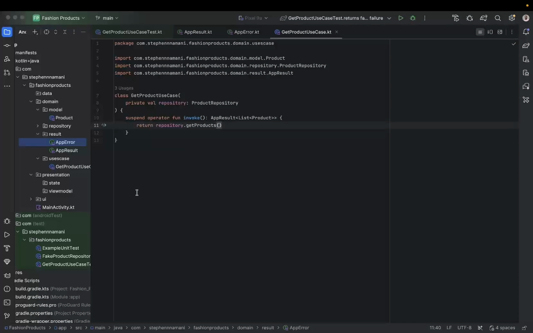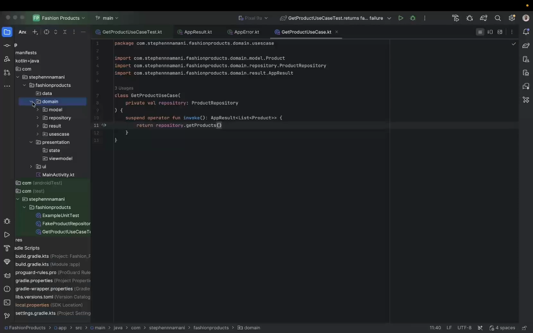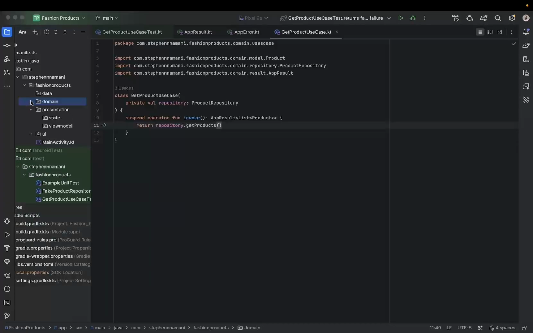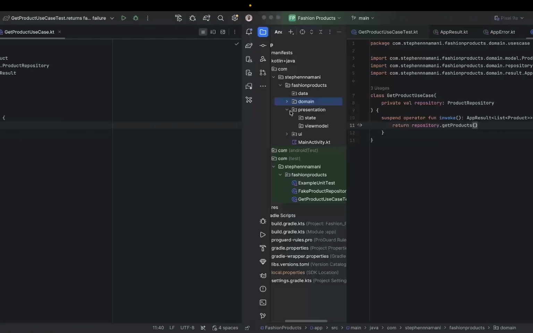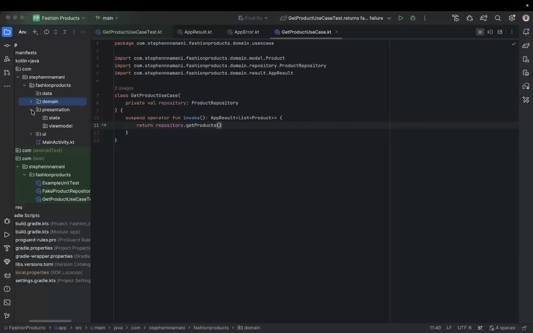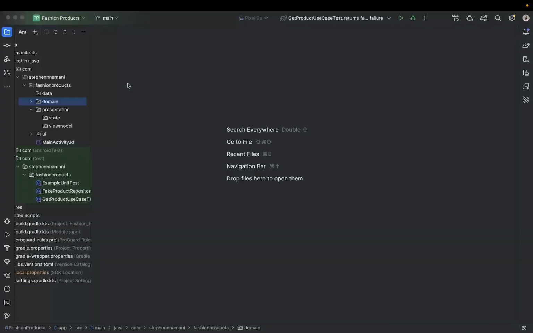So let's clap for ourselves. I know we can continue testing a lot of things, but that's just a glimpse, to show you what you need to do, then you can take it from there and test what is necessary so that your app will be robust. So now let's move to the presentation layer, which is our UI. We'll start with testing our view model before we go to the actual screen. Okay, so if you need to go and grab a coffee, go and come back. Let's continue. Hello, welcome back.